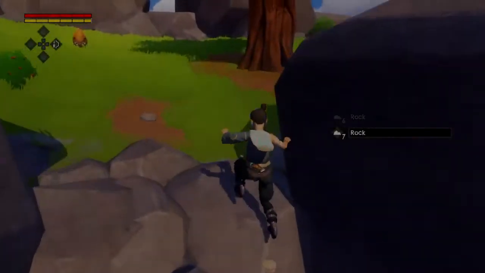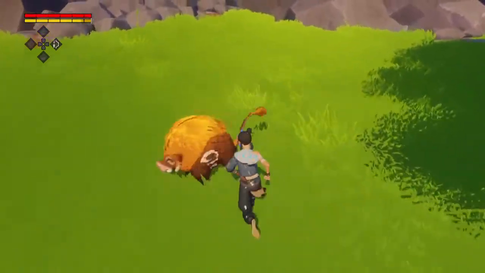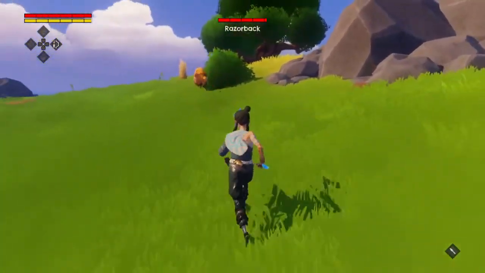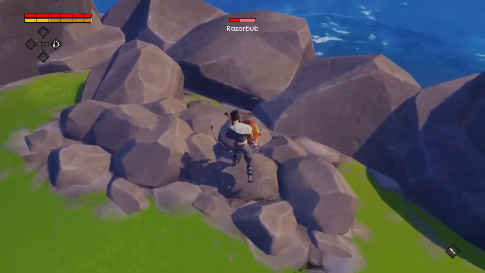Since we can only eat meat in this challenge, you will be collecting more than just grass and rocks on the first island. You will most likely starve to death if you don't collect food right away, so try to kill the razorbacks in the area. You won't return here later, so you can do whatever you want to the island.